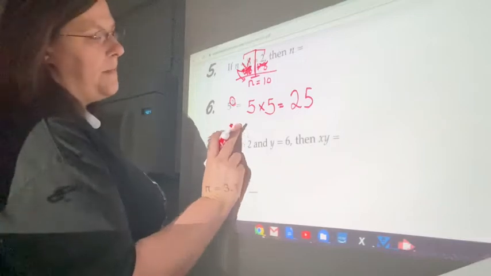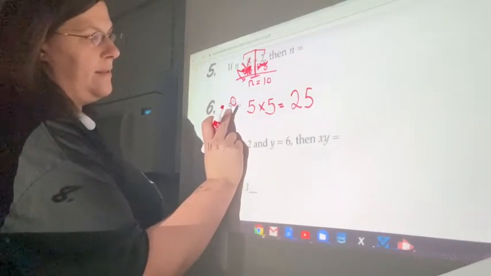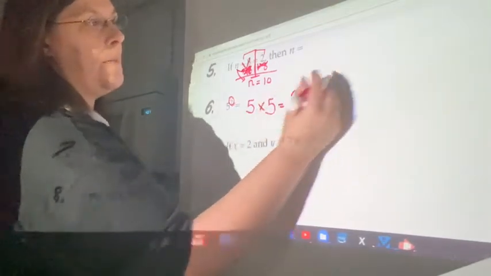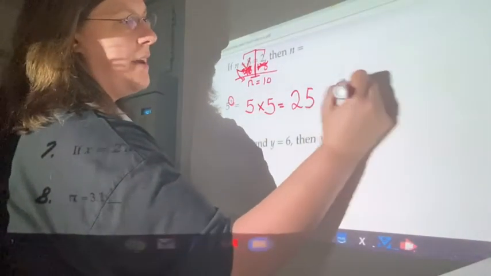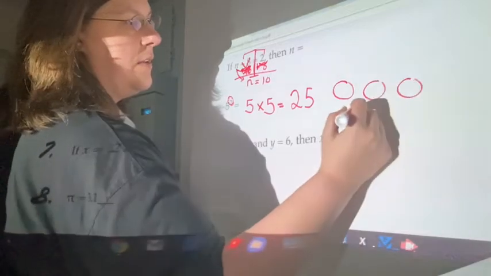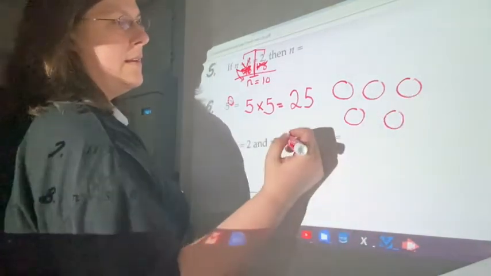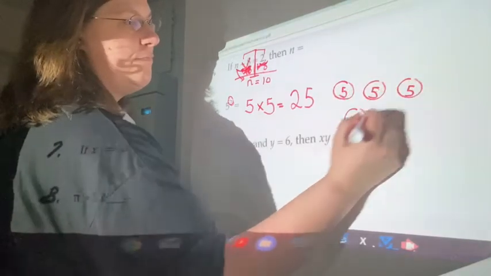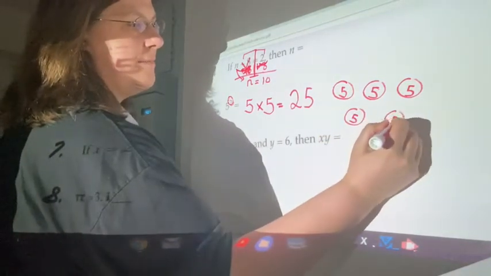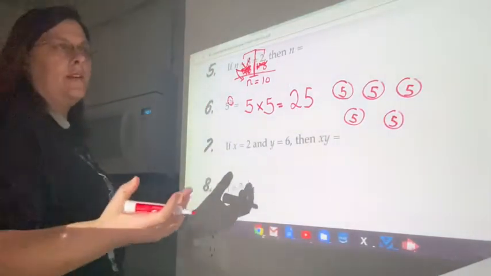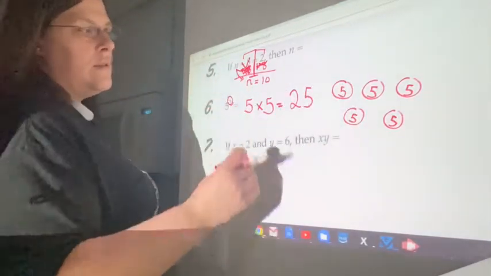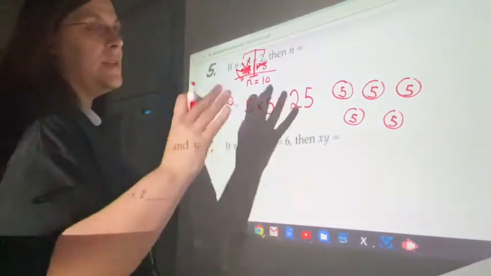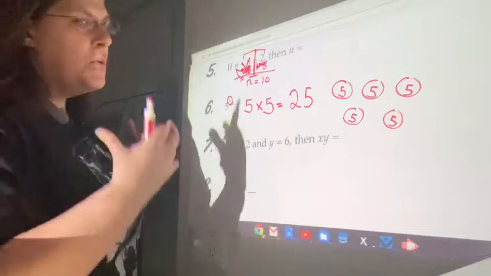And since we saved a little bit of time on our photo math portion, all they're trying to tell you to do is that they are making you have that 5 twice. Now when you have 5 groups of 5, that's just saying you have 5 groups, 2, 3, 4, 5, and then you have 5 inside each one of the groups. That's what they're telling you, okay? Same thing if we were saying if we wanted pizzas. So there's 5 pizzas and there's 5 slices per pizza. Then you can count up how many slices there are. It's easy, simple, it's beautiful.